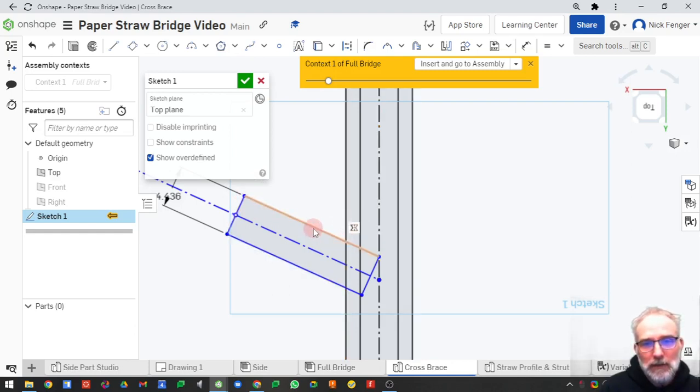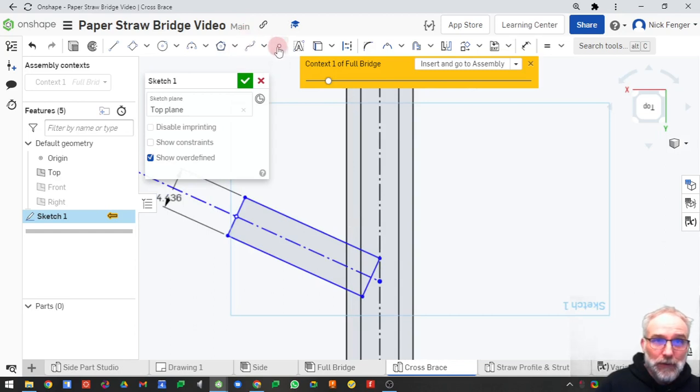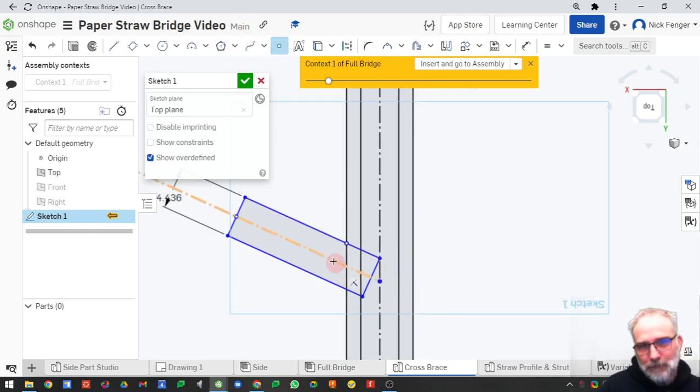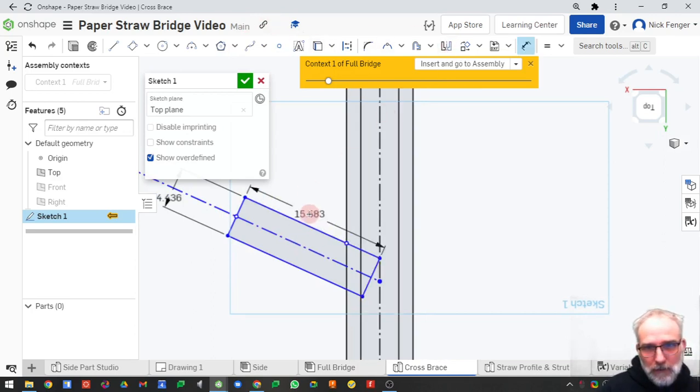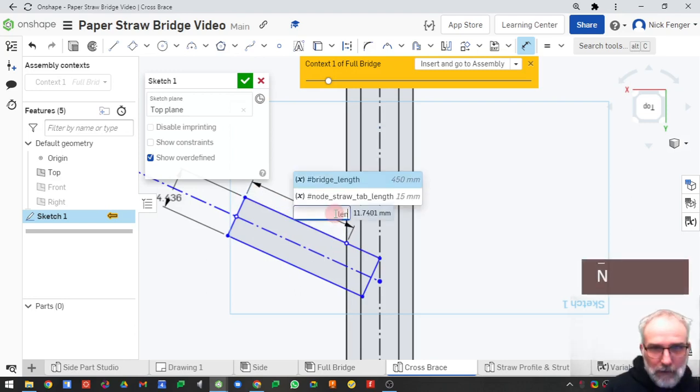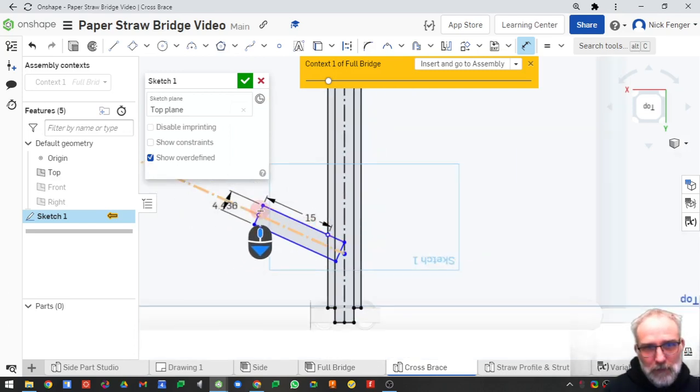So I'm going to use this length, but I have to dimension that, and I can't get that point without putting a point there. So coincident puts a point there. Now I can dimension that. Escape, D dimension. I got a dimension from point to point. There we go. And now I'm going to do my length, node straw tab length. That's a different kind of node, but it works.